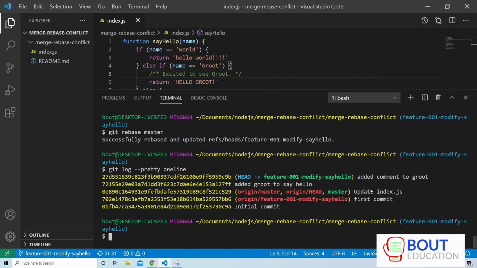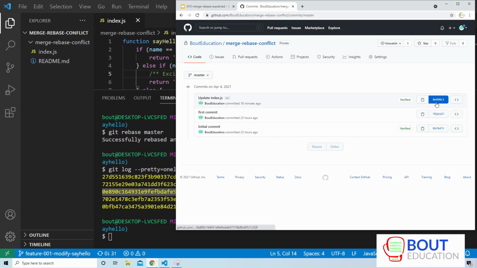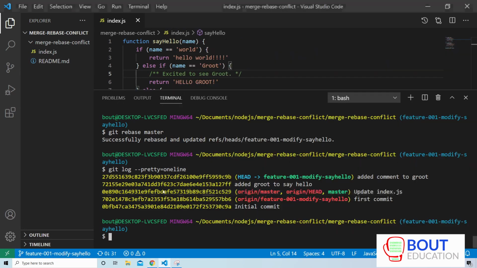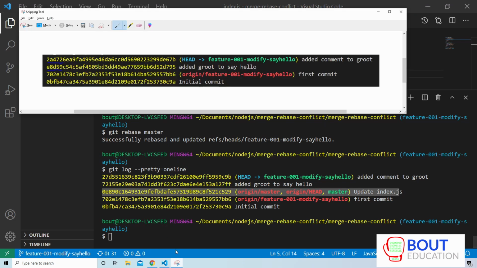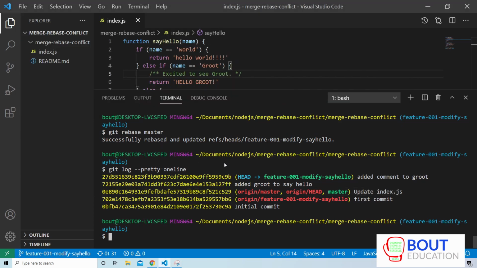So what happens here is the new base is the new tip of the master branch. So when you did a git rebase, it looked at, where is my new tip that I'm going to base my feature branch off of. And indeed, it took a look at the master branch. And here, this 0E89 is the new tip. And once that new tip is set, it replays your commits, and then it replaces your original old commits with new ones, and then just plays it back. So that is essentially what rebasing looks like in action.